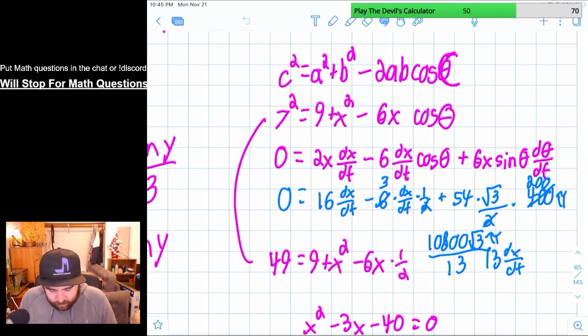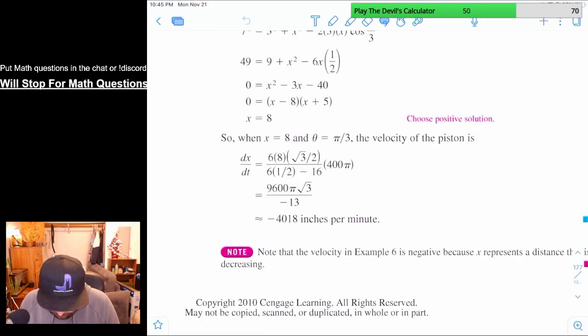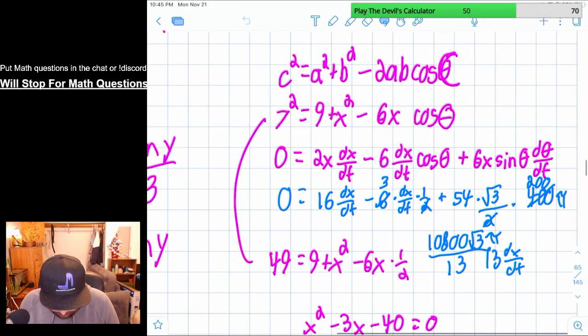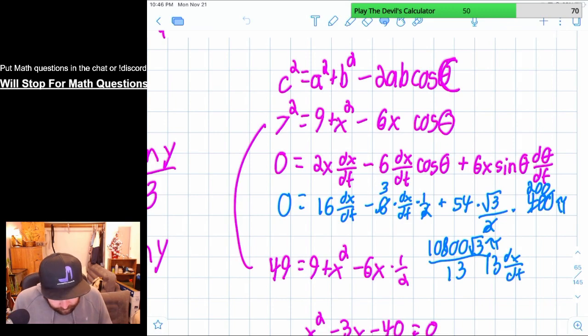I mean, the cosine of theta is 1/2, so that does become 3, so that becomes 13. Did I even have it divide by 13 here? I did. It was a negative 13. And that must mean the other thing is negative. But the other thing is only one thing. So it does make sense that that would be negative because it's subtraction on the other side.